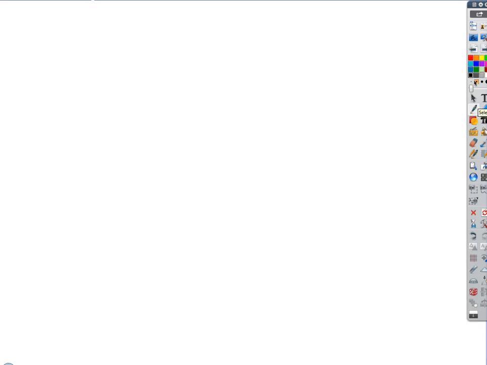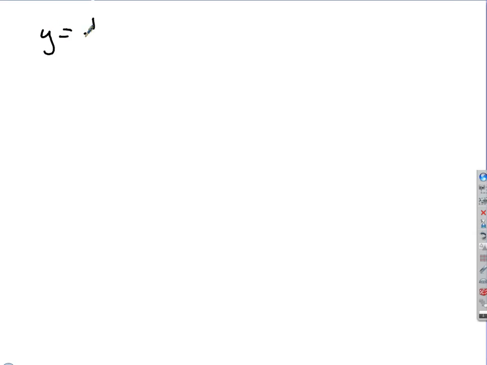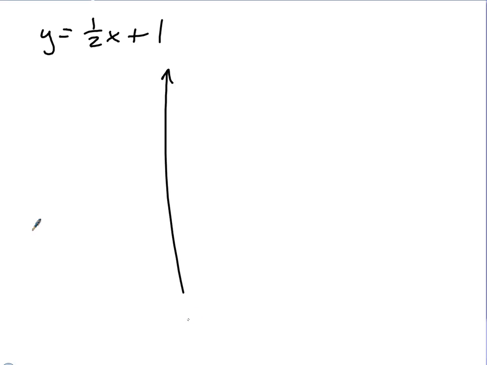We even looked at an easier one. I don't even remember which one it was, but we had some function: 1/2 x plus 1. There it was. Okay, and so if this is the boring terrain that the ants were exploring, we said we just graphed that.